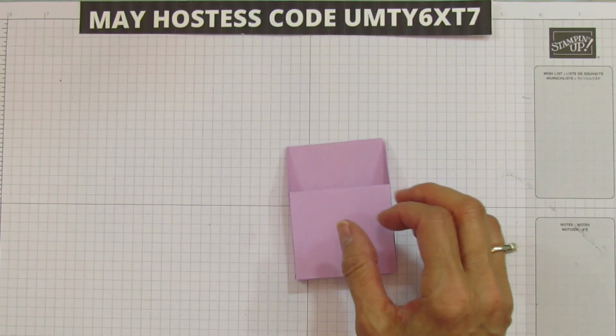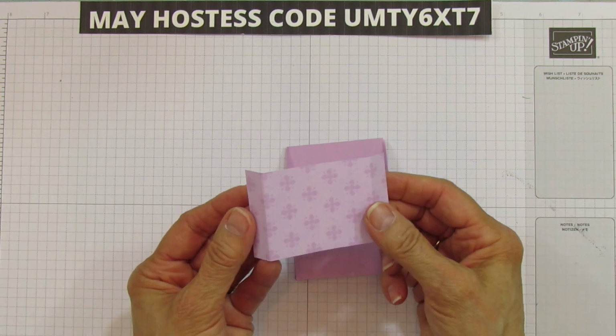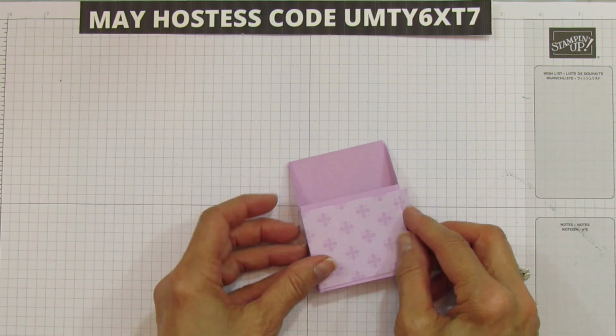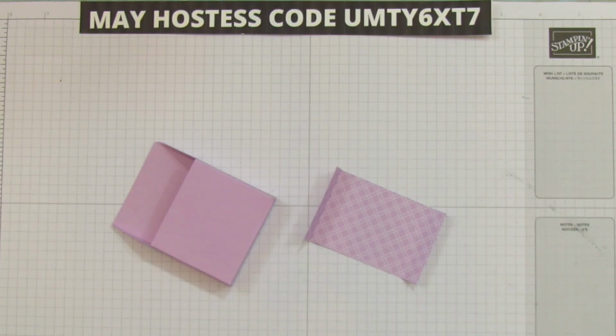Now on this piece that is 3.5 by 2, I scored it 1/2 inch on each side. You don't have to score it, you could just wrap it around, but I like scoring it because it just makes it look neater. So this is where I'm going to use some wet glue.